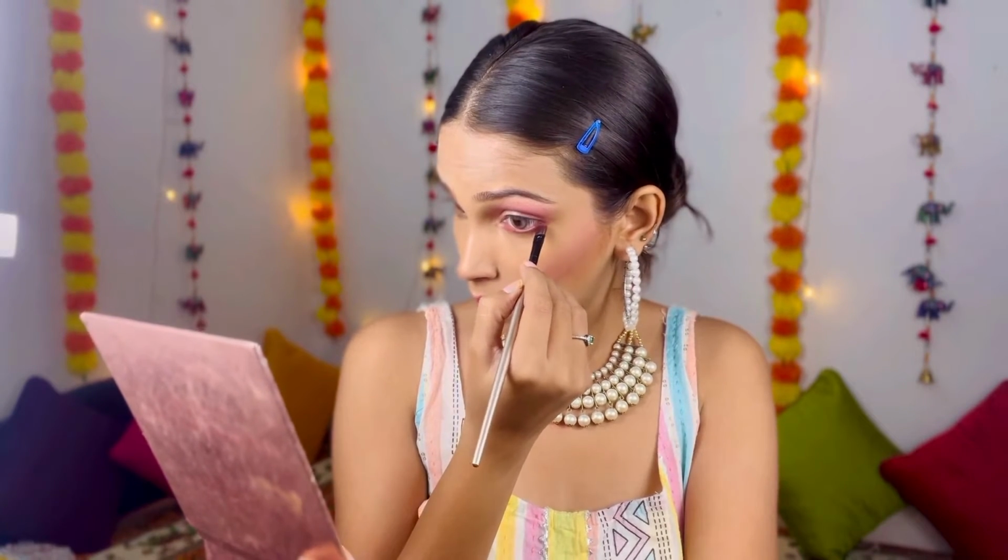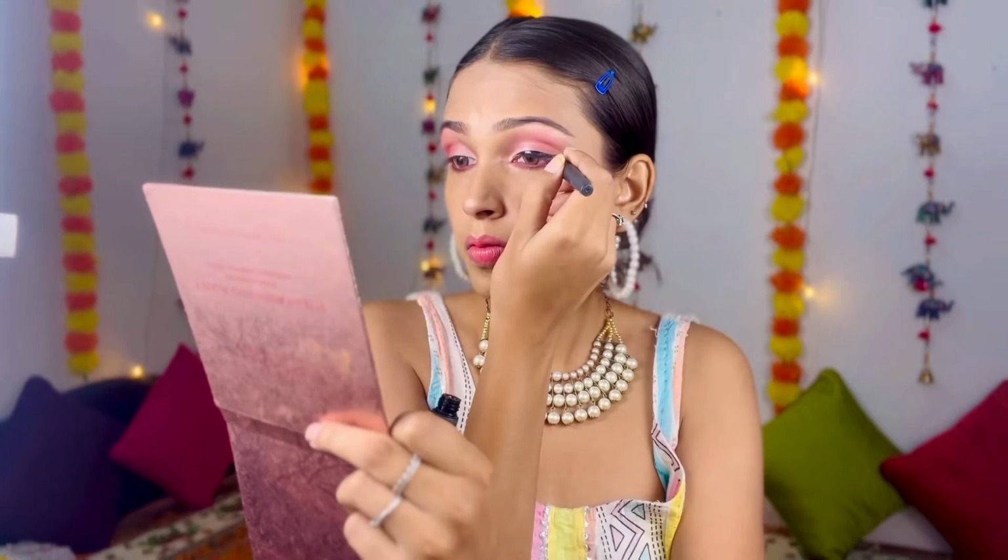You just have to follow 2 steps to achieve this look. Firstly, take a base shade and over that just apply a shimmery shade using your finger, and that's it. And for my lower lash line, I'm gonna take the same pink eyeshadow and apply it on my lower lash line. Lastly, I'm gonna do a not so very thick winged eyeliner.